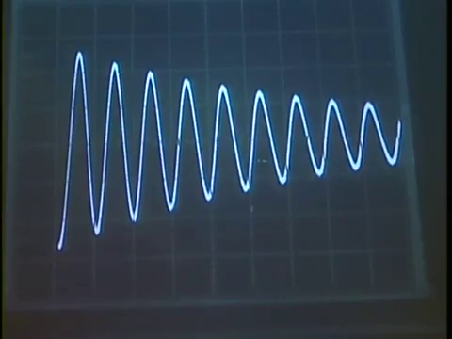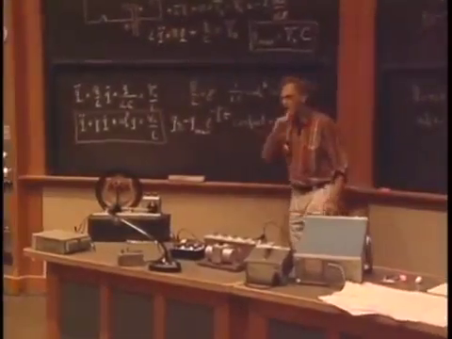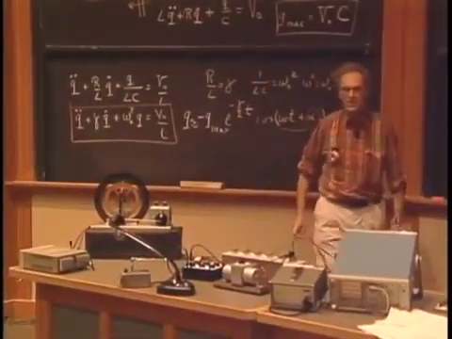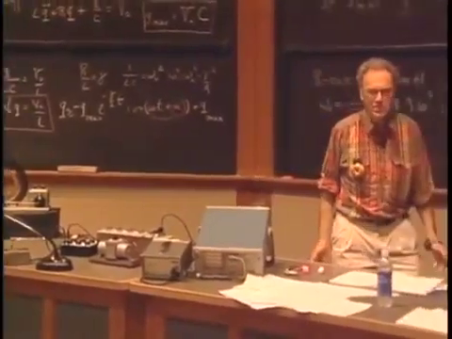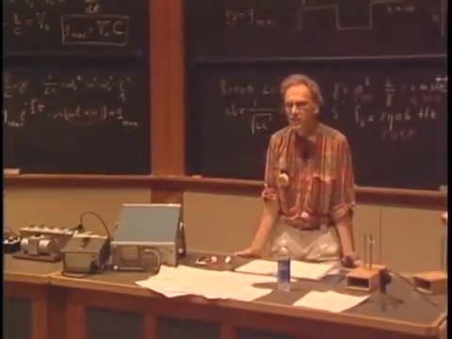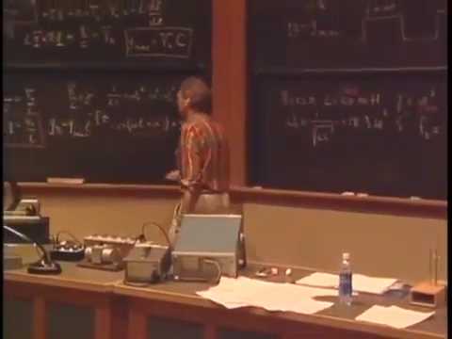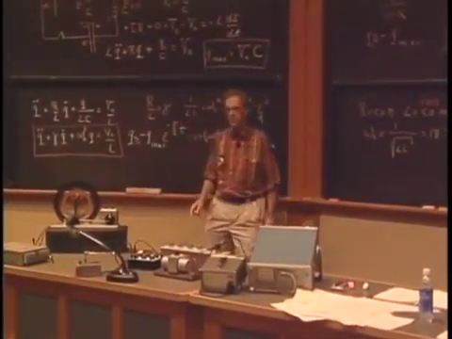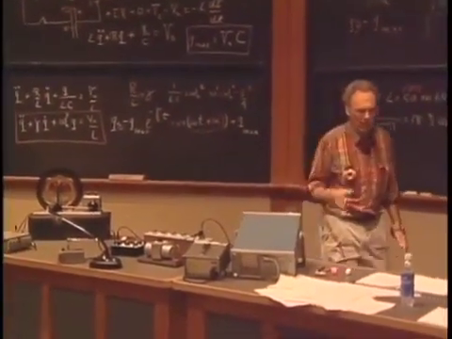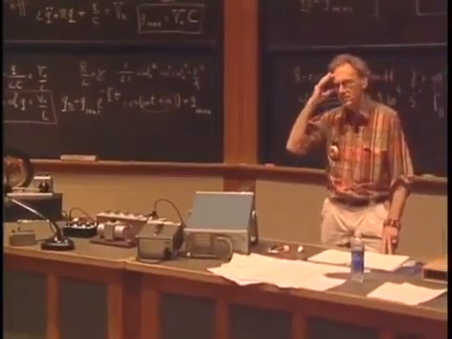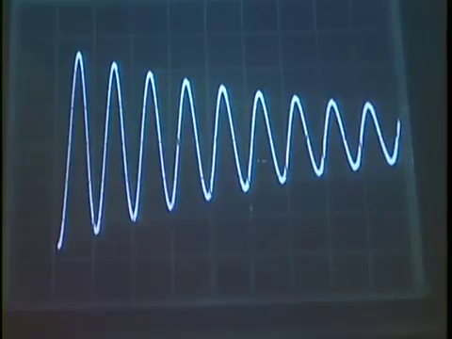If you want sleepless nights, which is healthy occasionally, you may want to try to find for yourself a convincing reason why the L also comes in the damping. L can never dissipate any energy, only the R can. Why is it that the gamma is R over L? I'll be very honest with you, when I searched for one, it took me 10 minutes to come up with the right answer. At first you say, this is weird, but if you give it a little bit more thought, and if you got a B plus or higher for 802, you can do it.